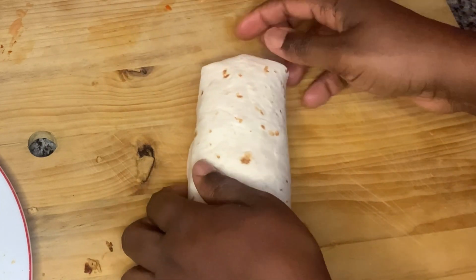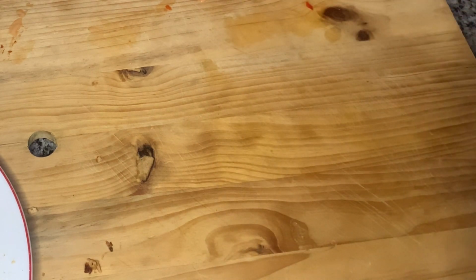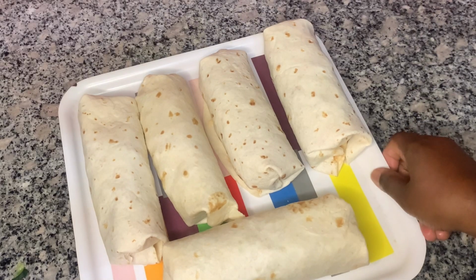Yeah, this is perfect. So I'm just going to seal the sides using my grilling pan.